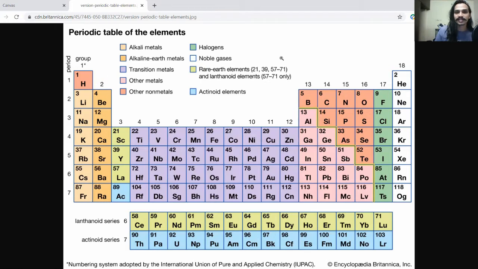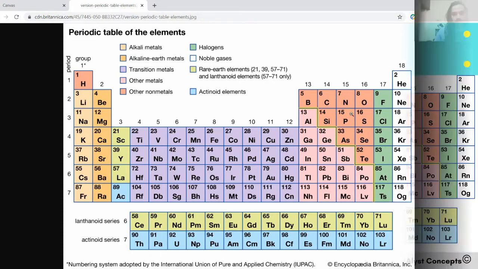Since these are two opposite ends of the table, there is a very clear contrast in how they behave. These starting few elements are metallic in nature. For example, magnesium is a metal that we use. Similarly, sodium is also a metal, although we've never actually used it or seen it in metallic form, but it does behave like a metal. If you look at the other end, you'll see chlorine, fluorine, bromine, iodine. All of these are what we call non-metals.